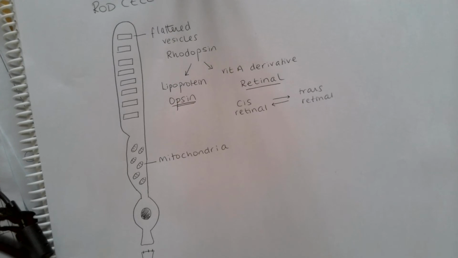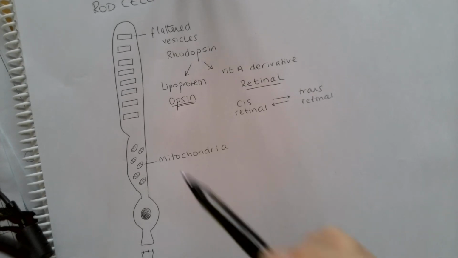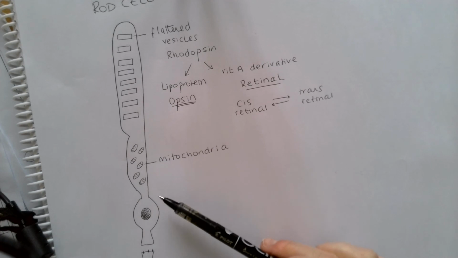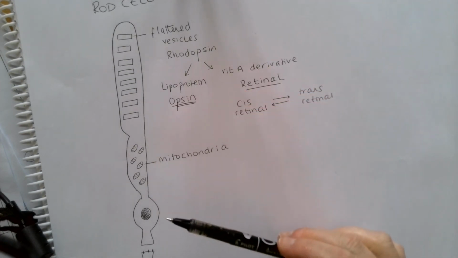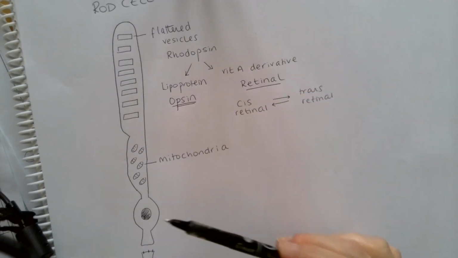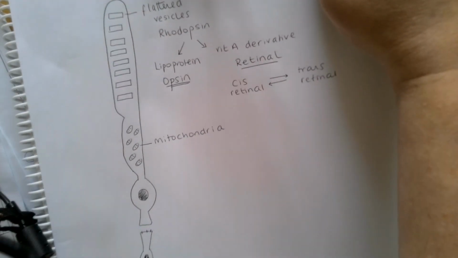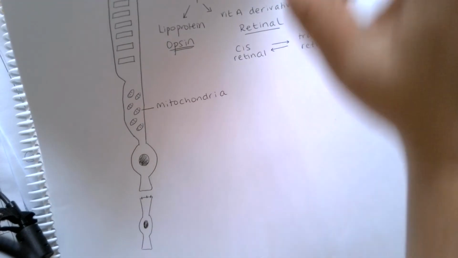So the first task, really, what I'd like you to do is if you could just draw this out yourself, make quite a big image of it, and we're just going to go through step by step as to how an action potential is actually going to be generated in this cell. And there's a different cell just below it. If I can move this, you can see I've got the beginnings of the cell here.